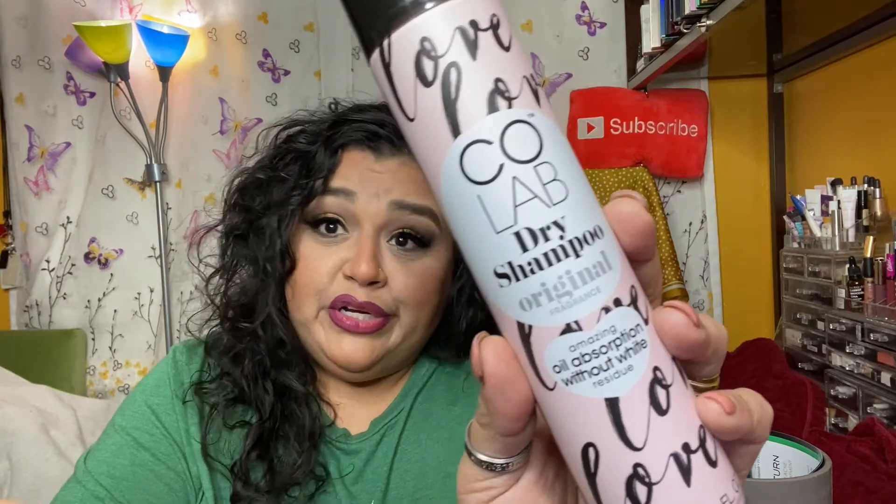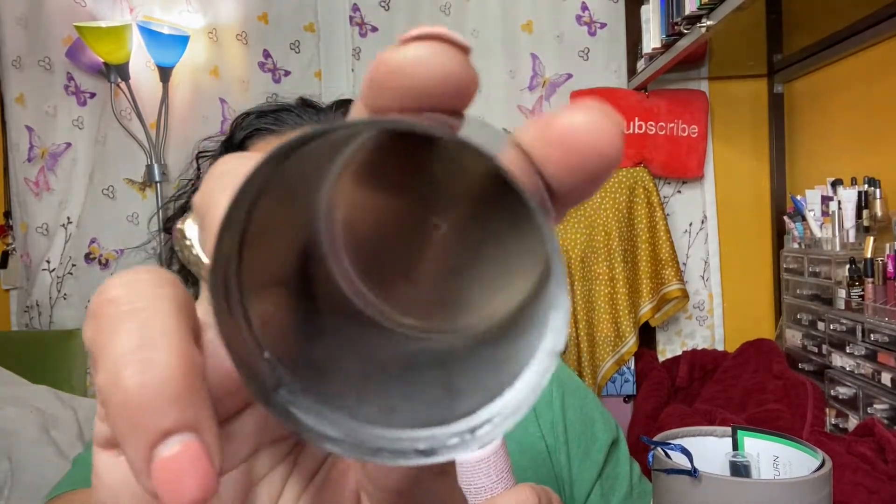It says it leaves hair soft, smooth, and beautiful. This beautifully fragranced dry shampoo instantly refreshes roots. I just washed my hair so I won't use it right now, but it smells really good — a really nice clean smell. It does leave a white cast, but you're just supposed to shake it into your hair so it absorbs the oils and the white cast goes away. Most dry shampoos I use leave a white cast but I never have a problem getting rid of it. At only $5.49, the price is great.